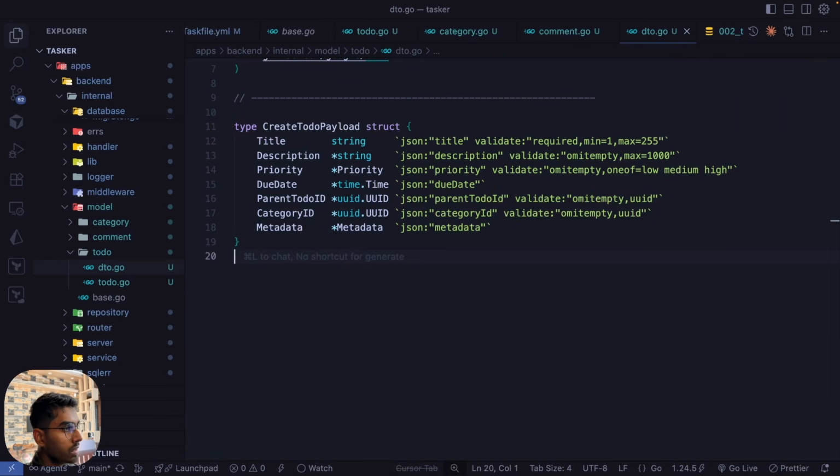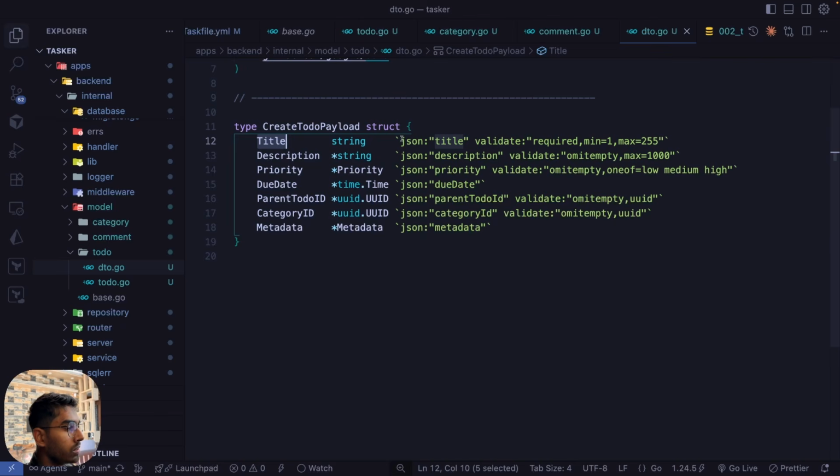And since this is a Go struct and we have used JSON tags here, when we read whatever request body is coming from our client and deserialize it into our Go struct, the client will send us fields which look like this, right? Which are lower camel case. But when we access those fields, we'll be accessing them through our struct fields.